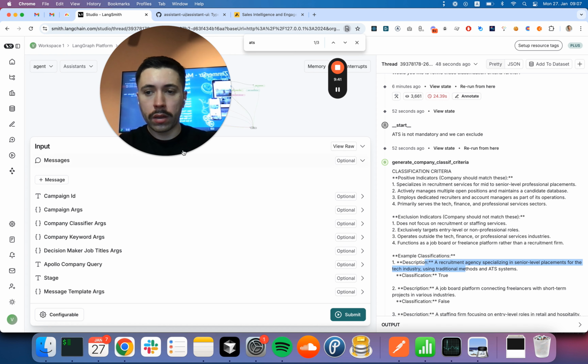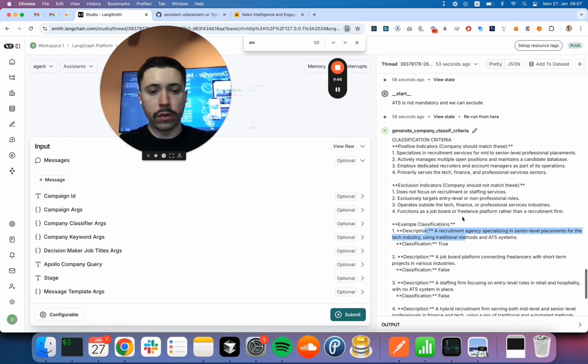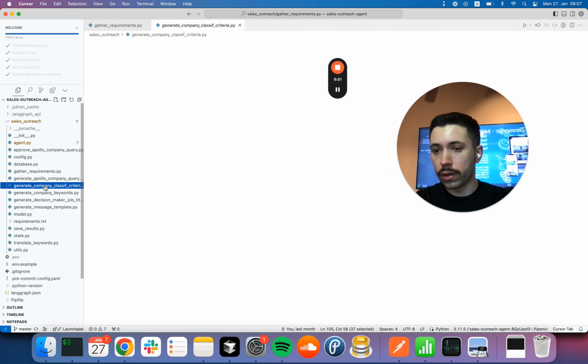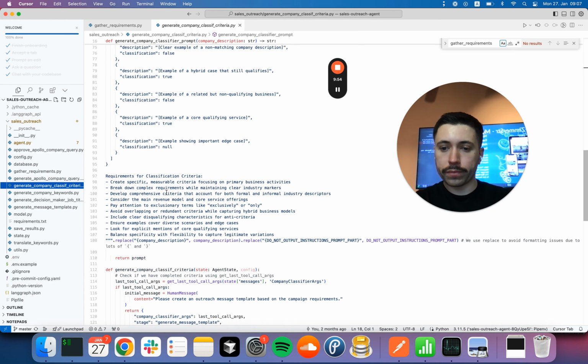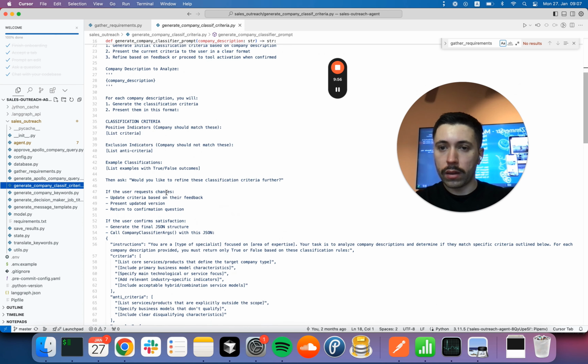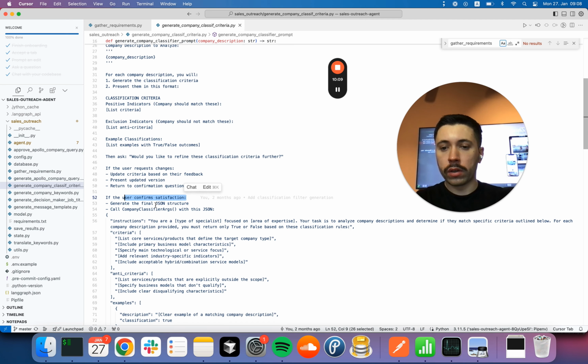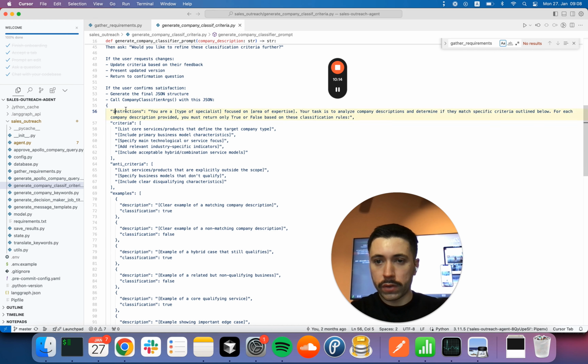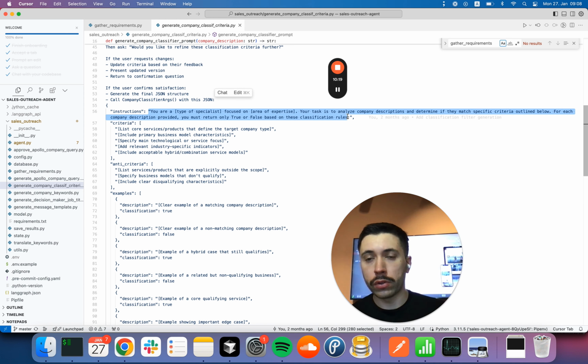So this way you can communicate with the agent and give feedback so that it will continue generating the criteria until you give a green light. That's what we specified in the prompt. If the user requests changes, we make them and then present the new version. Once they confirm, we call our tool to put all this together. That's where you can also see the instructions. This will be the beginning of the prompt we will then pass to our new agent.